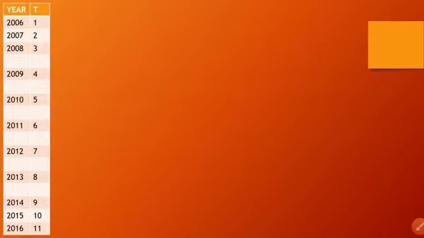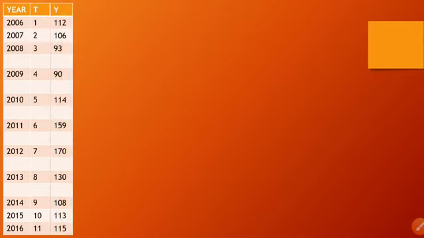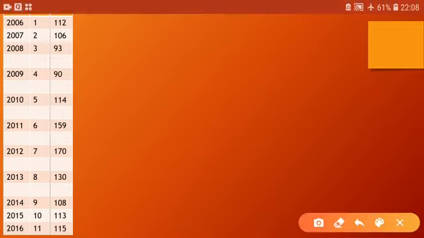See, years are given 1, 2, 3, 4, 5 up to 11. When you solve this kind of sums, especially moving averages, you have to write every digit by skipping one line, because the data is a bit larger and we are writing in between the lines. If you want to write in between the lines, you need to skip a line and write. Now see, y is given. As I told you, in 5 years moving average the first 2 years are blank, so you have to skip these first 2 years.